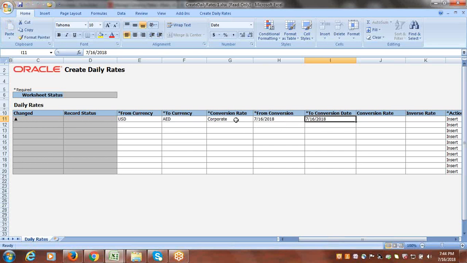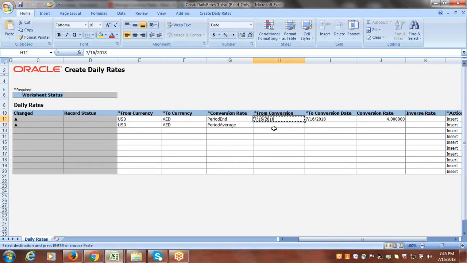Sorry, here we are defining for this, right? So not corporate. Let's go with the period end rate first. So conversion rate, $1 equals how many AED, right? So as per period end rates, it's 4 AED. And we'll set period average rates, which is required for expense and revenues.